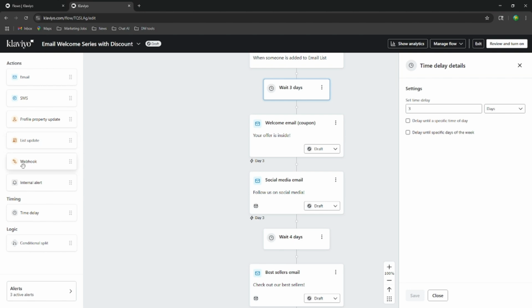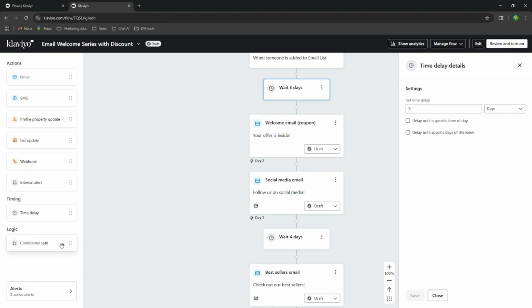It also looks like we have webhooks, which is essentially integrations into other applications' APIs. So there's some advanced possibilities with that webhook. Internal alerts, so I guess if certain activities happen. Time delay, so that's another of these wait 3 days kind of things.